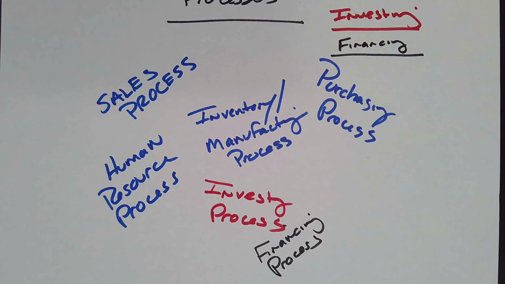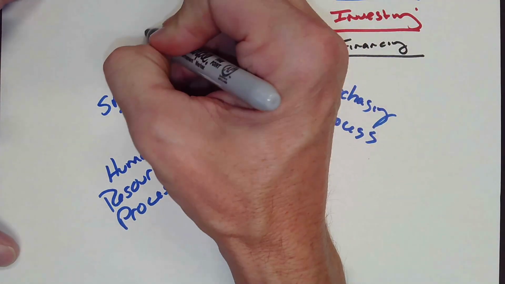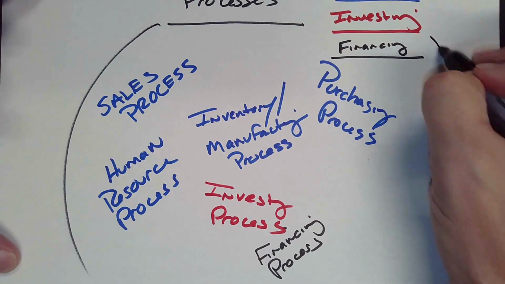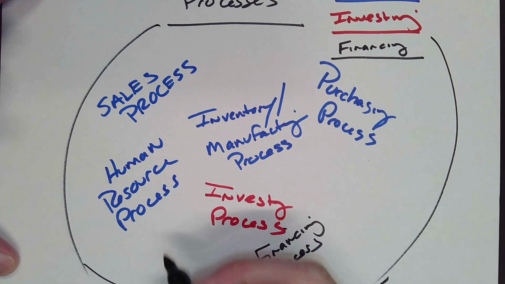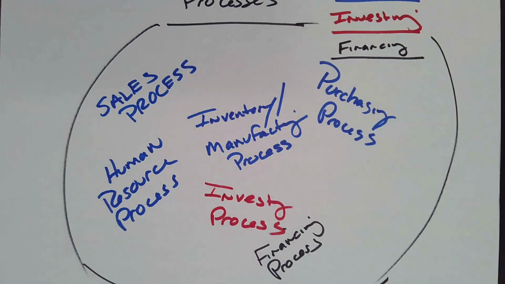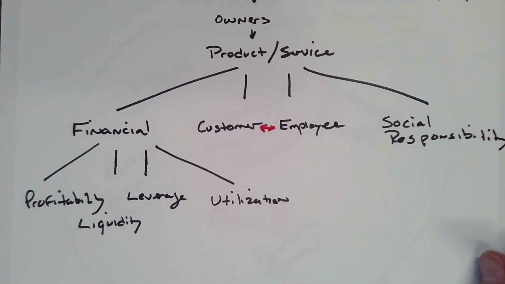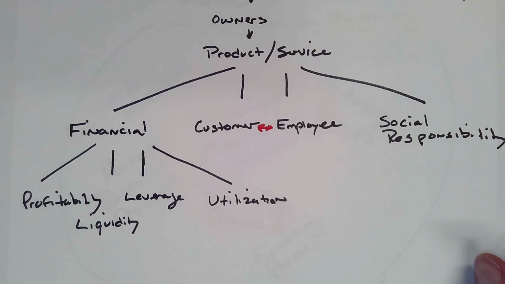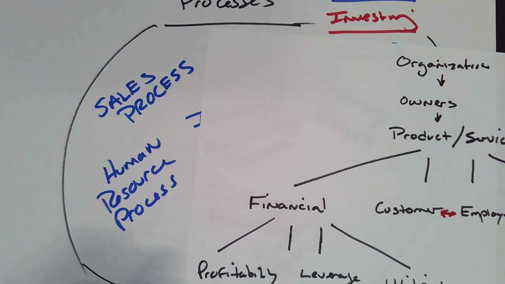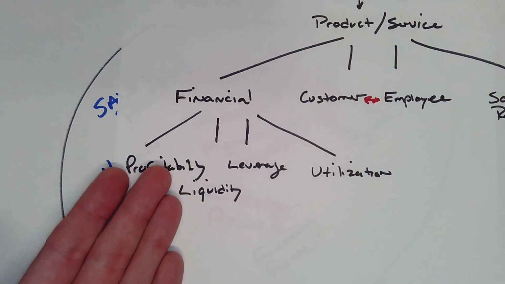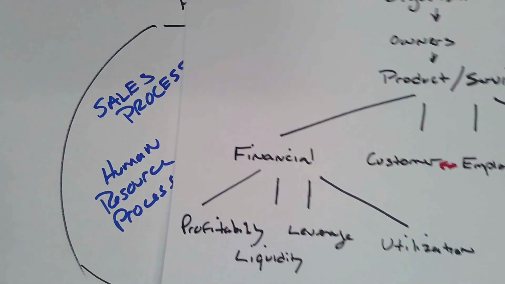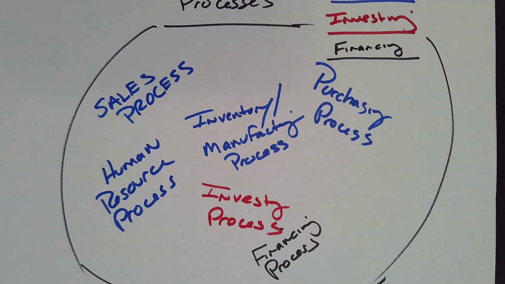So these are all of our big processes, right? I mean, you can break these down even finer if you wanted to, but these processes need to be put in place in order to achieve these objectives. Right? If you don't have a sales process in place, how do you know you're going to be able to determine you're profitable? Right? You want to have a good process in place so that you can do it very well.